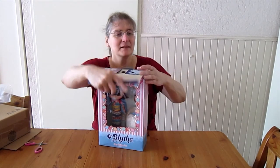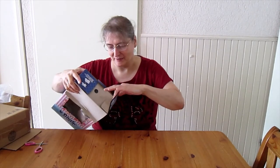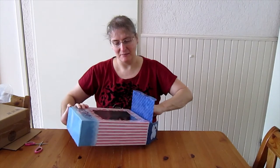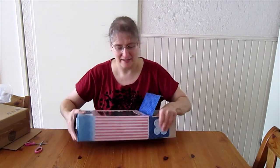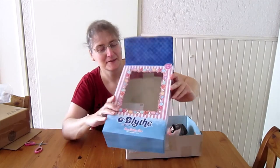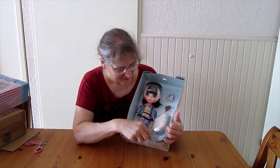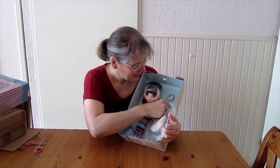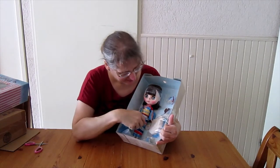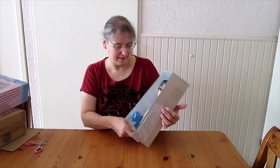Let's get her out of this box. There's a little cardboard print which you can put on the stand if you like. I'm not sure I'm going to do that, because that would damage the box and I like to keep the box. I like that this box has all these sea shells — it's really cute. So she's got a stand, a sun head, a pair of Japanese slippers — I kind of forgot the name of it — a little bag, and her yukata.